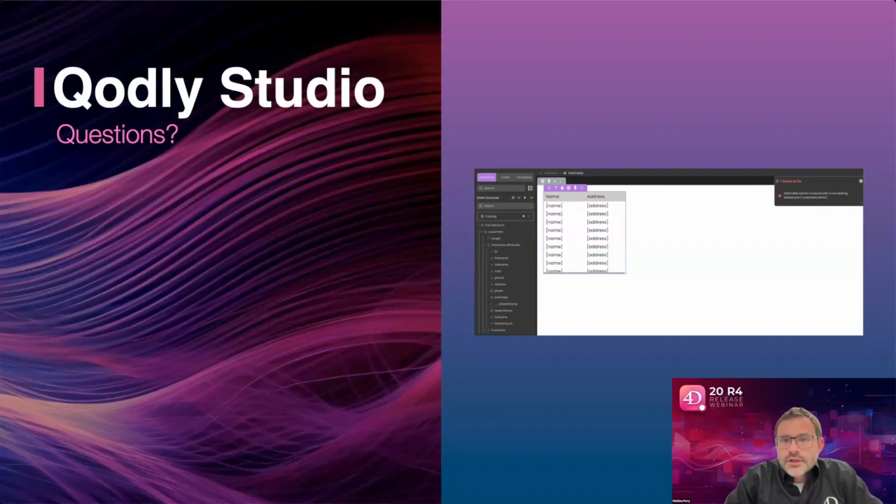So there's a question about Qodly. Can the widget read-only status be toggled at runtime? No, it cannot, but it will be. It will be quite soon. We are preparing an astonishing feature to be able to control that kind of thing. Stay tuned for this. It won't be in R5. It will be a little bit later. We are in QA phase for a very nice feature that will allow you that kind of thing. So I don't ask you for this one to request a feature in our forum because it's already being done.